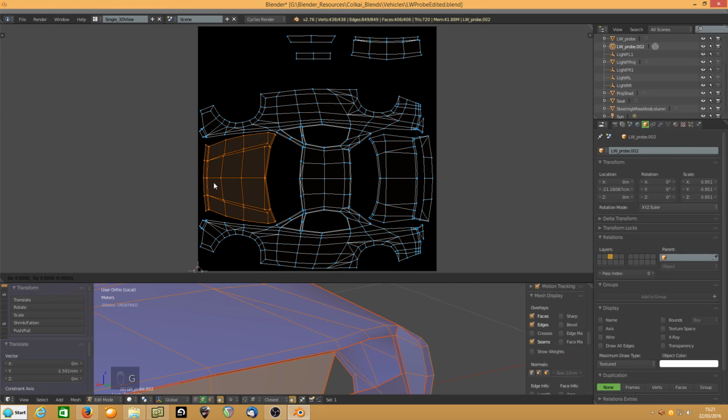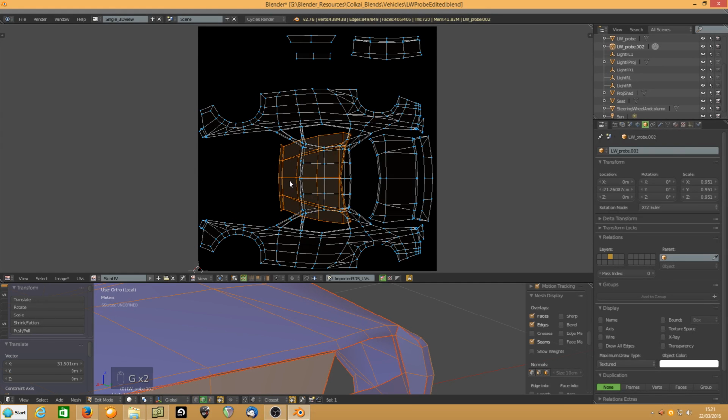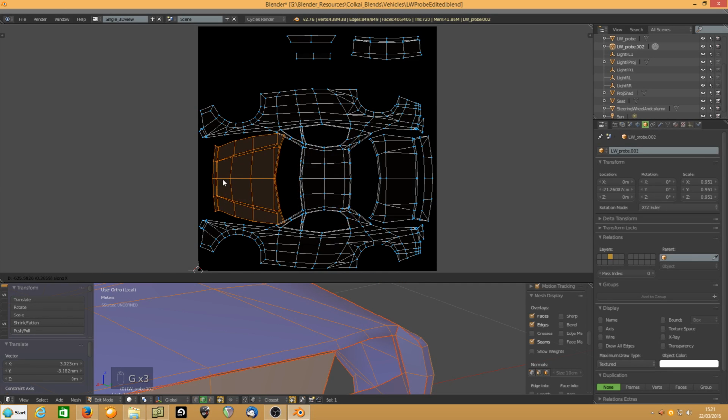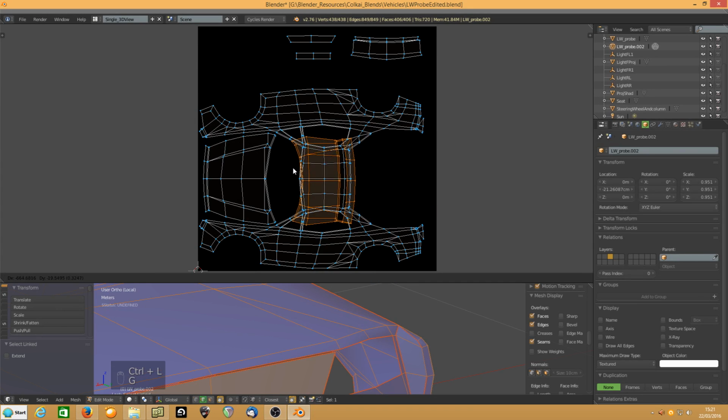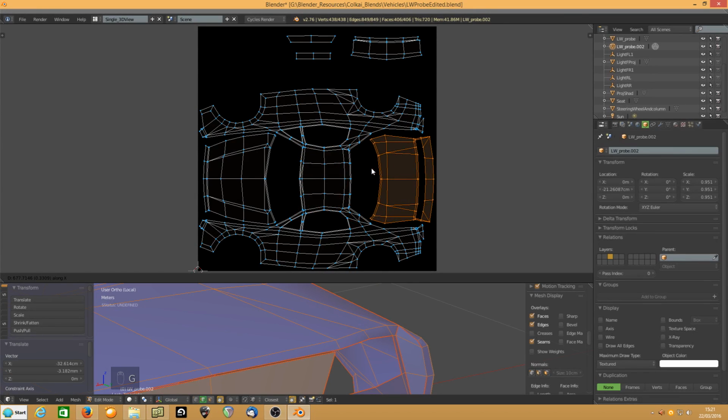Or what I can do is GX, line it up, just move it along, get it level with that, and then just do a GX and push it out. Same with that. Select everything. Get that level with the top of the roof. GX, move that out.